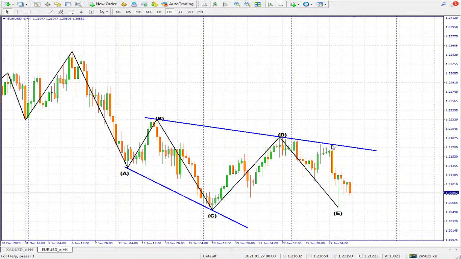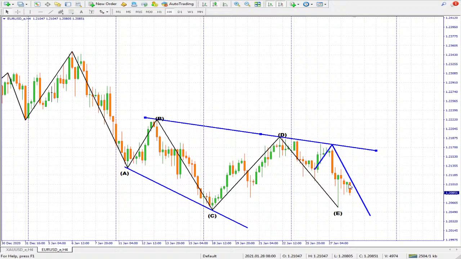Somehow the price did not reach this level. Instead, it just went straight to the lower side. But if the price had continued up to this resistance level, that could have given us the correct place to look for a sell from. So yes, this is still downwards. We keep looking for sell positions on this.